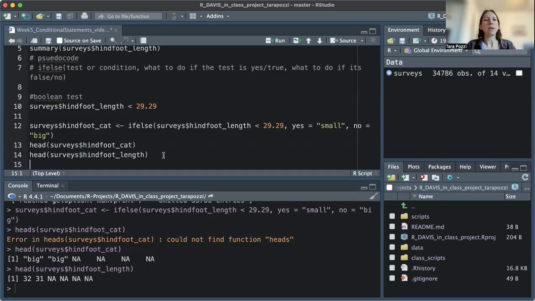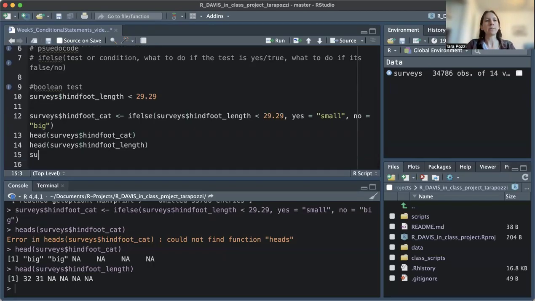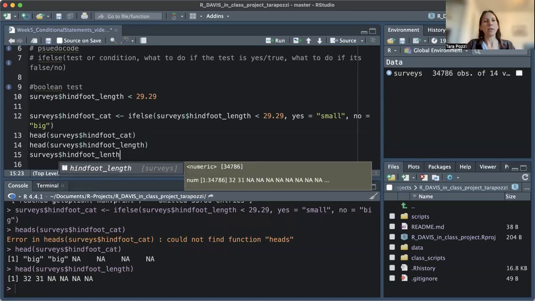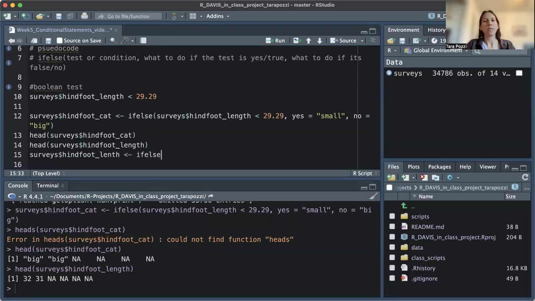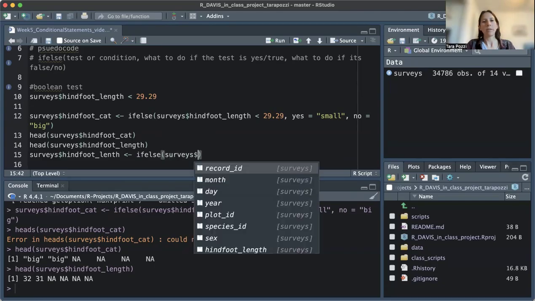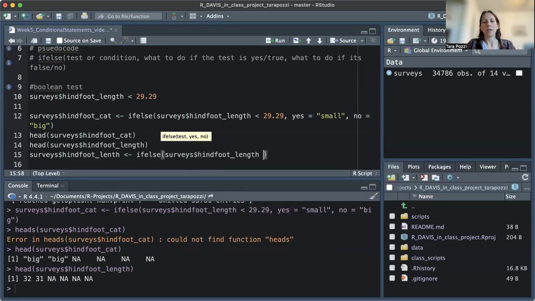But another way that we can write this that's a little more robust is taking the exact same code that we wrote. So hindfoot length, if else, surveys. Instead of writing the number, we can actually just write how we calculate it. So we know that this is the mean of this column. And we know that there are NAs, so we need to remove them. So we can set na.rm equals true.